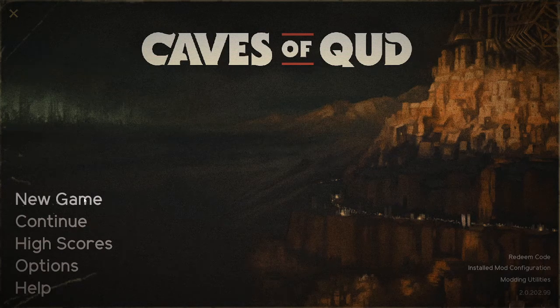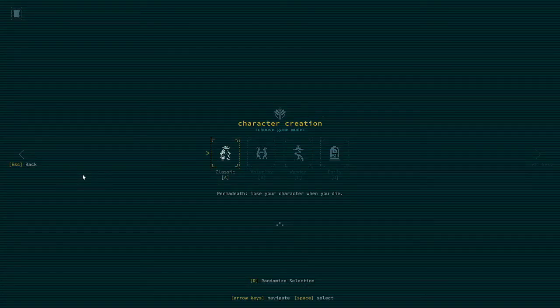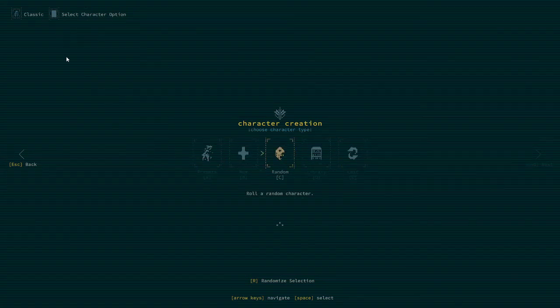I'll be showing you exactly how the game works, and I'll be explaining the core mechanics of the game while I'll be going on. This game has permadeath in the classic mode, and that's what I'll be playing. And my goal here will be to try to get as far as I can with the character. I'll be going for the classic mode.